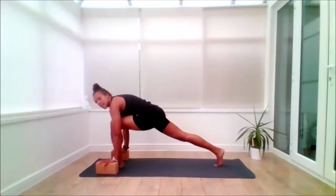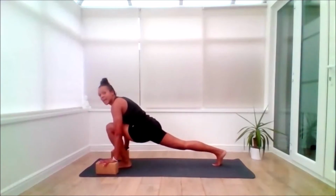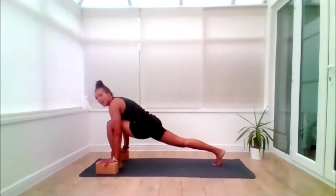Inhale, back. Exhale, step. Inhale, back. Exhale, step. Inhale, back. Exhale, step. One more. Inhale, back. Exhale, step. Pausing with the left leg forward.